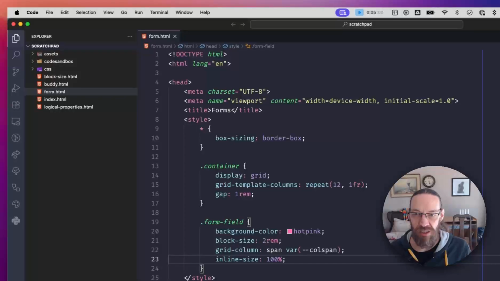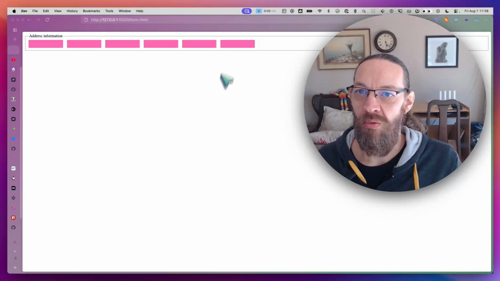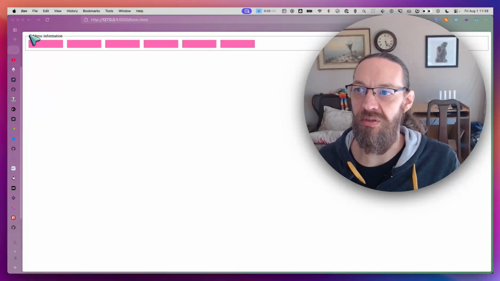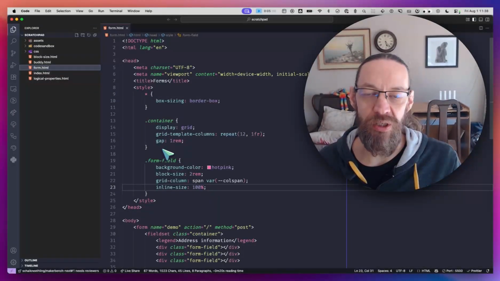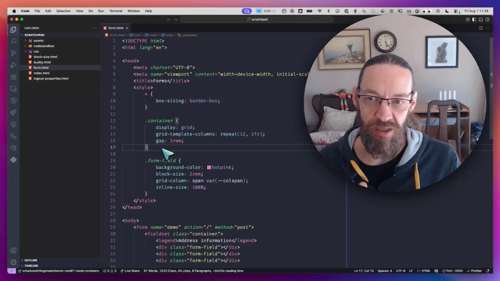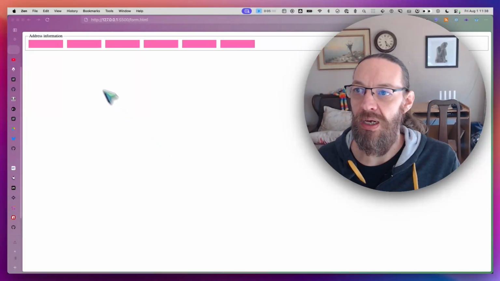And that is it. Again, right now, if we jump into the browser, let's do that. We're seeing this, right? Because now what's happening is our address information sits over here. Like I said, we don't really need to, but I'm going to show you, I'm going to give it a grid column value just to demonstrate something.